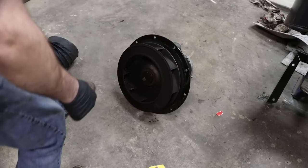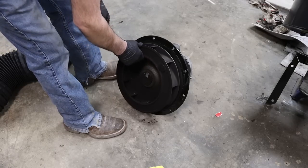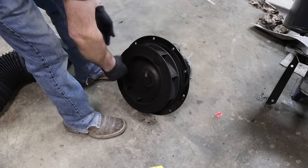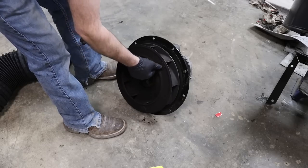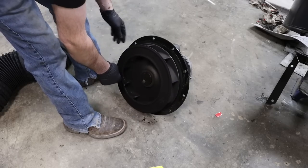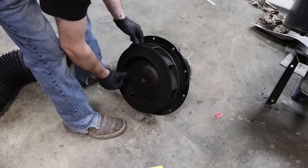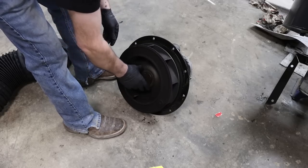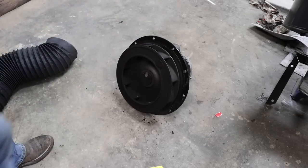Oh man, check that thing out. That's fancy. Heck, that's a cast aluminum impeller, I guess you'd say. Not exactly sure. Fan blade, we'll call it that. Let's see if it's even balanced. Even got balancing weights on it. Wow, that's pretty impressive. It's got a lot of goo on it, so I've got to get that off, because that will affect its balance as well. That is nice.